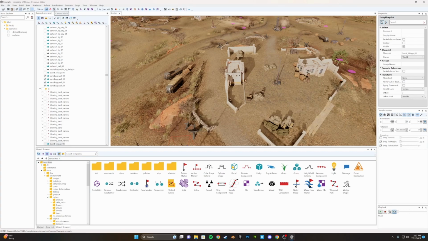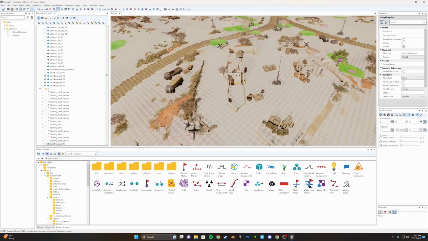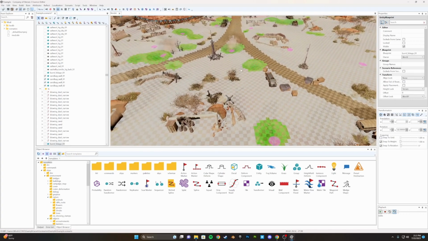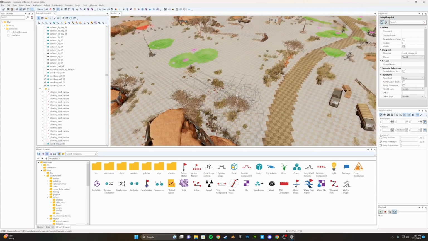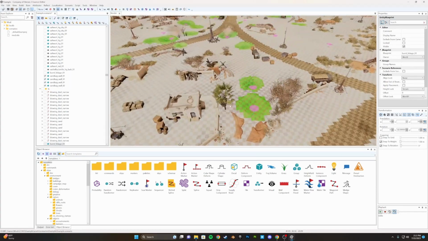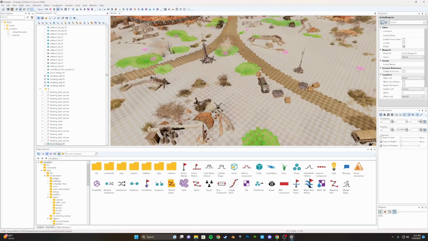Haven't used that before. Camera mesh. Haven't used that before. This might be for setting how high your camera can go in certain areas of the map. I'm not sure entirely. Cover map. I assume this shows you where all of your cover gameplay elements are added. So you can see in green where there's craters, because these are adding cover.